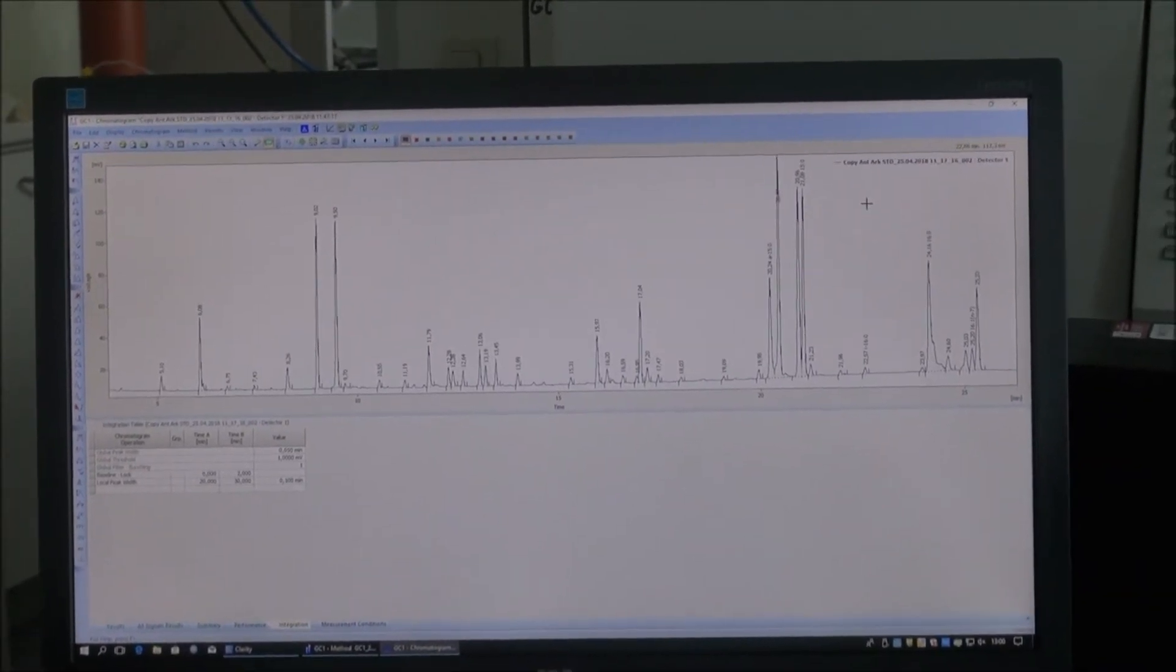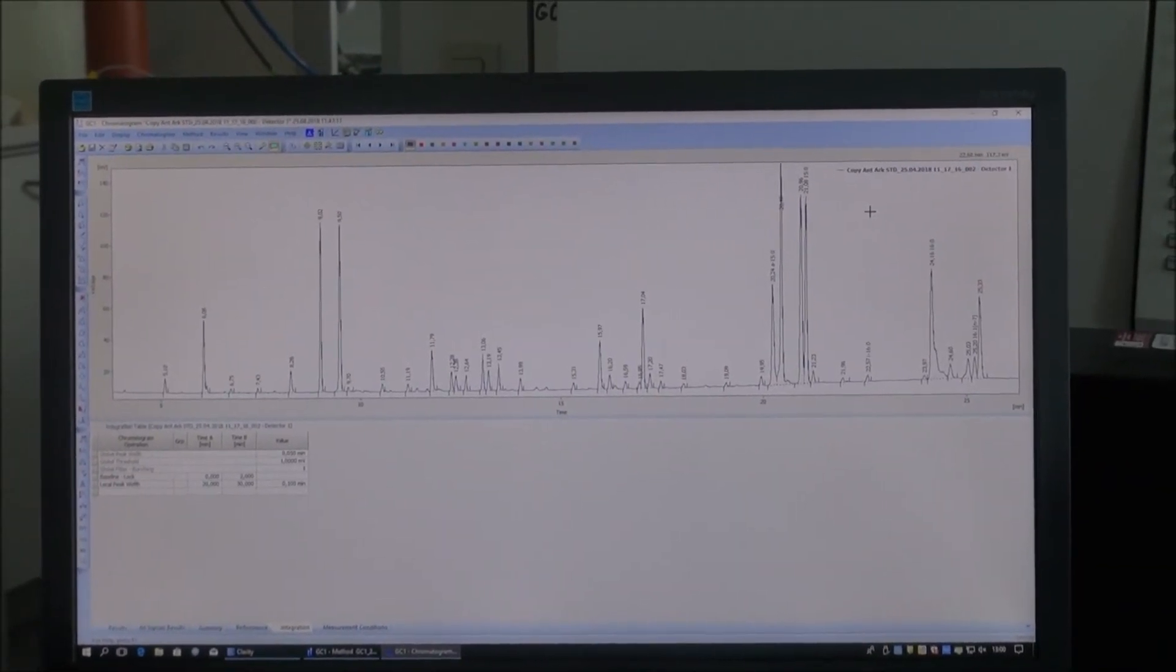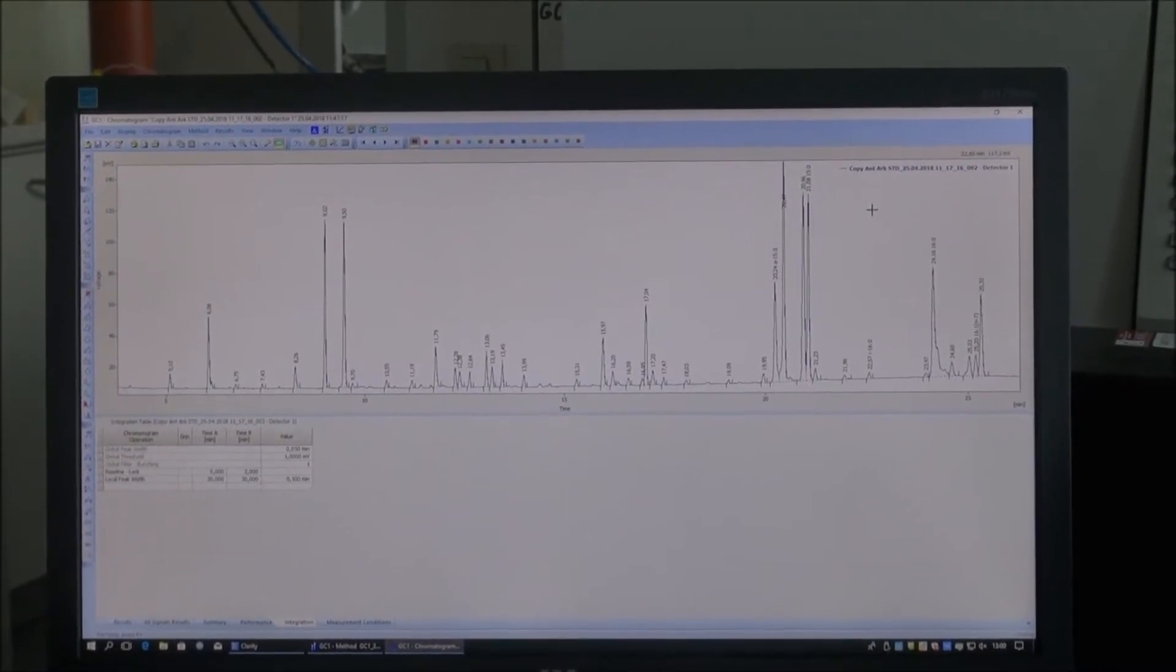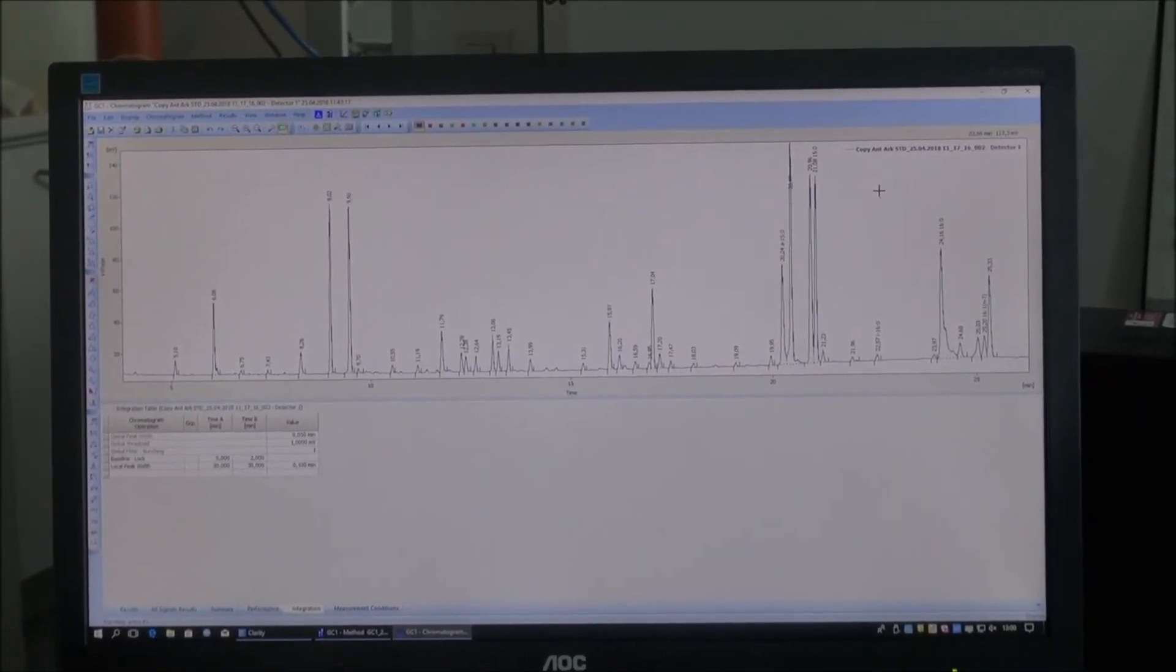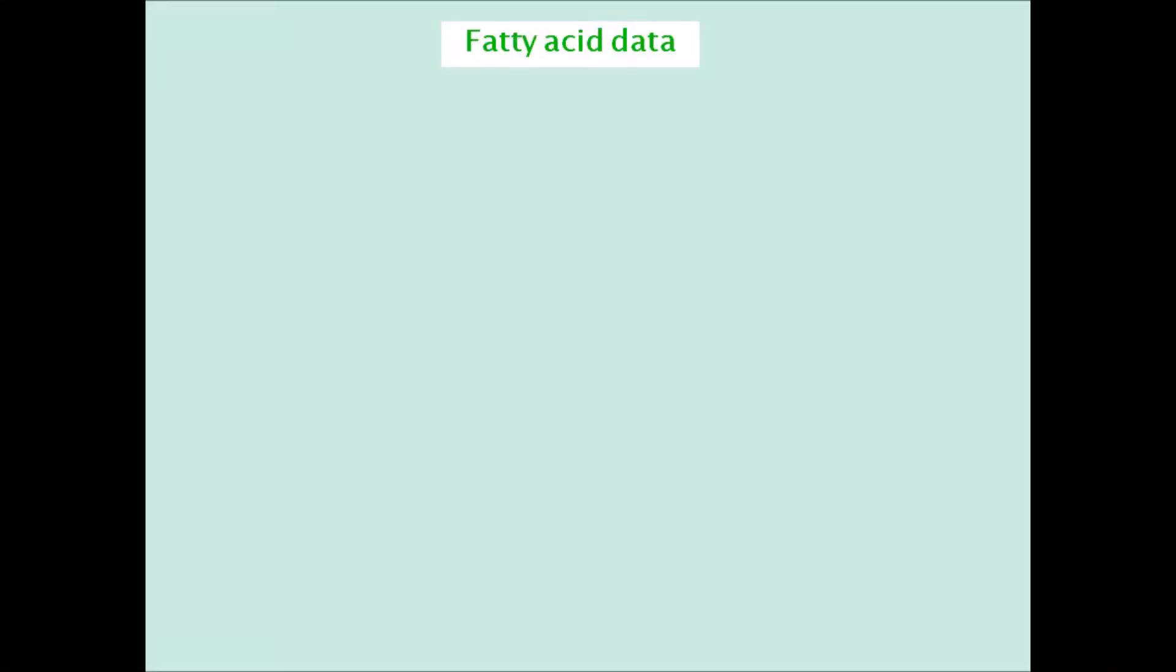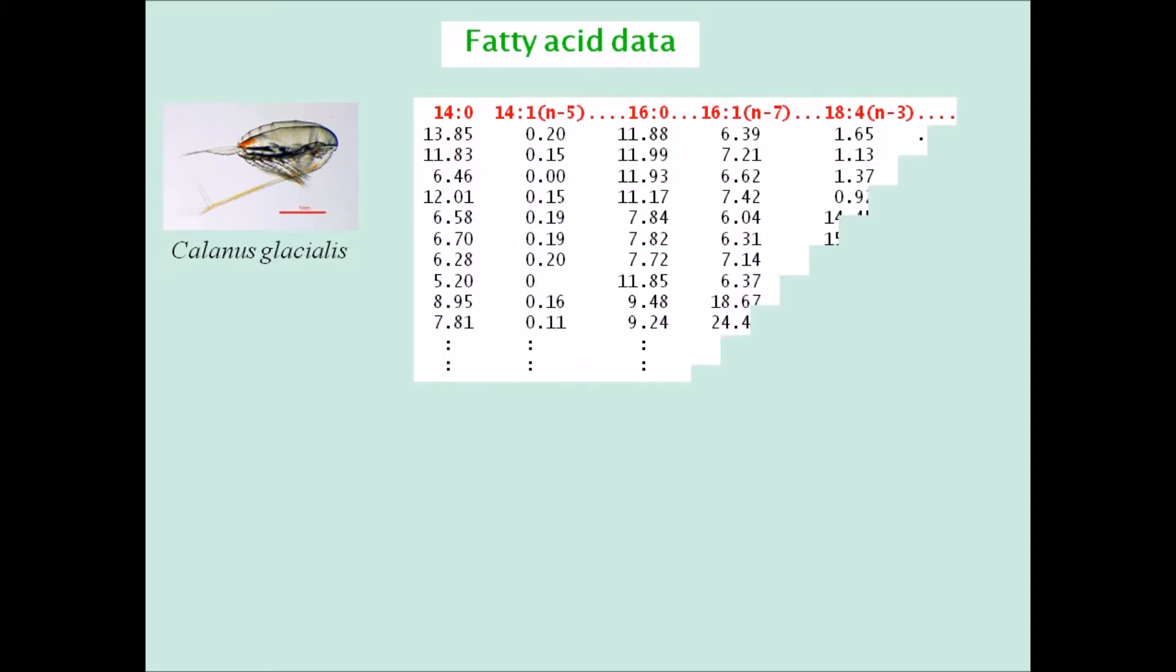Eventually, we will gain a high number of fatty acid data sets to be evaluated with multivariate statistical methods. In our article, we treat two fatty acid data sets. One is obtained from a sample of copepods, specifically Calanus glacialis, and the other from amphipods. Here we just give a short overview of the copepod analysis with this data set.